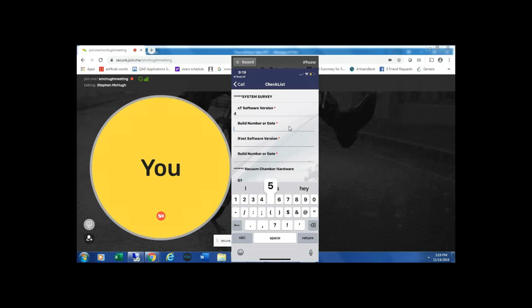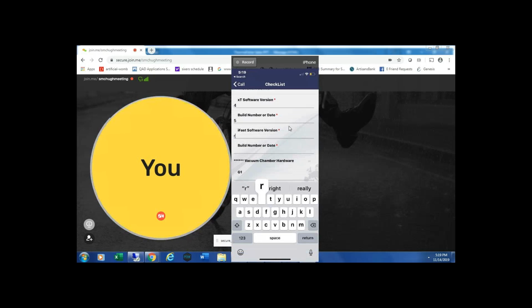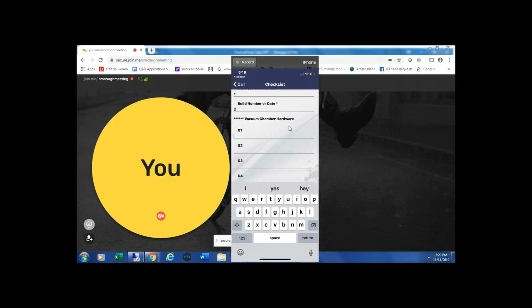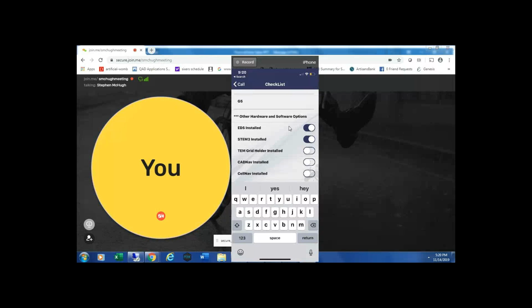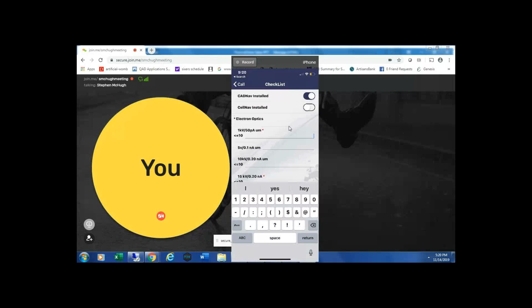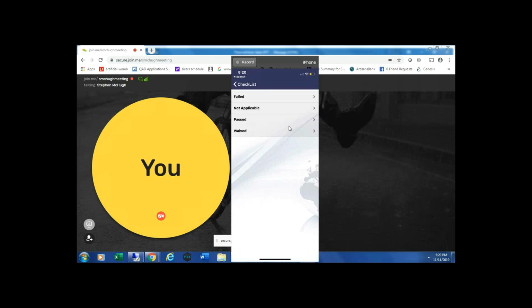I now start entering my values. If it's set up as a date field, the date picker will come up. If it's set up as a number field, the number keyboard will come up. I can just toggle these values. Here's a number field. It has to be less than 10. So I'm going to put 10 in, or 9. If I put a value that's not in the range I set up, the app will give me an error.